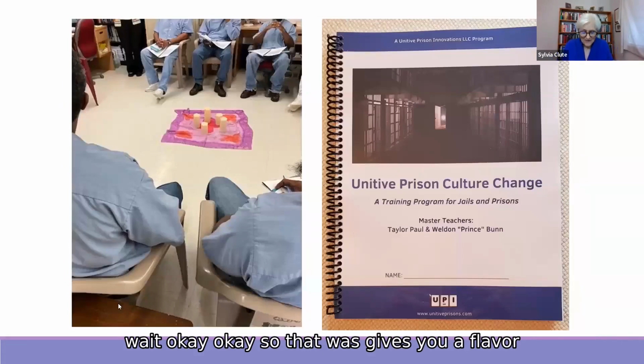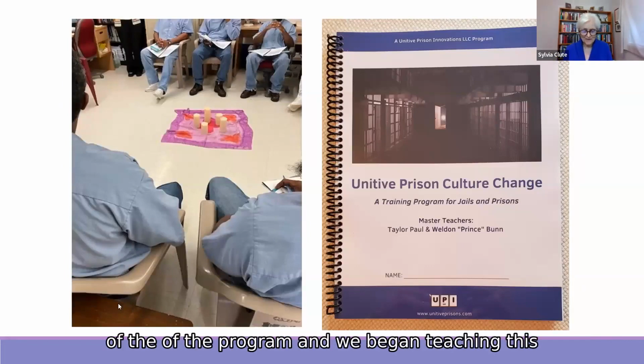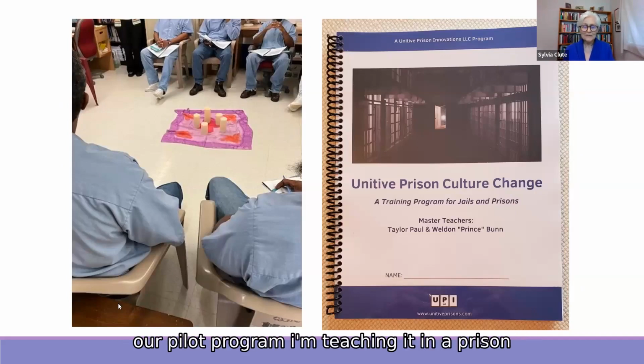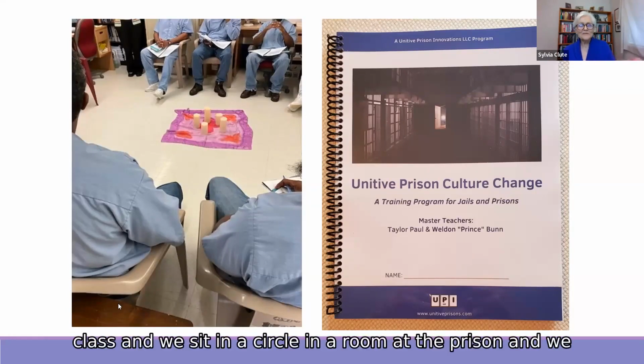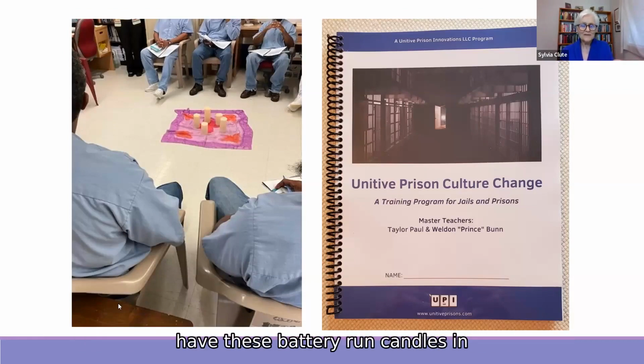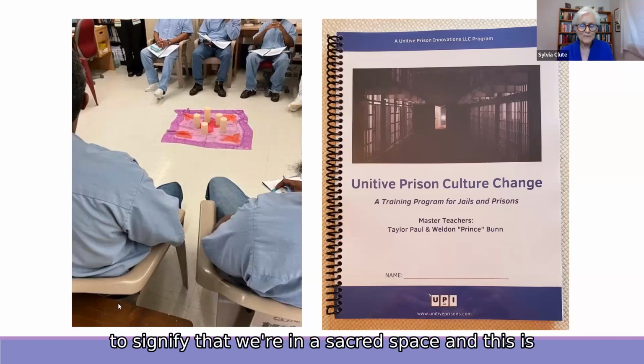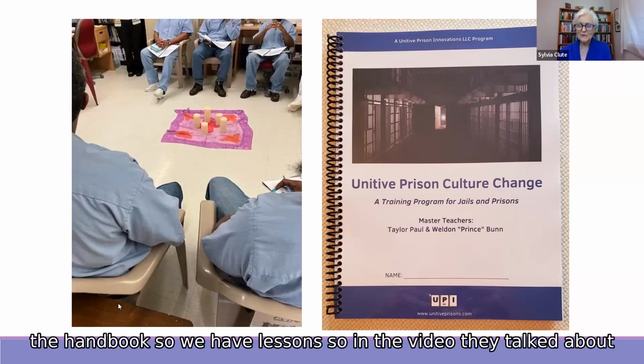Okay, so that gives you a flavor of the program. And we began teaching this, our pilot program. I'm teaching it in a prison. We started in May. This morning, I taught my 6th class. And we sit in a circle in a room at the prison. And we have these battery-run candles in the center of the room. I told them that was to signify that we're in a sacred space. And this is the handbook.